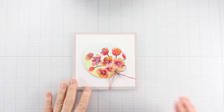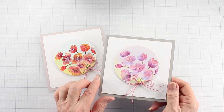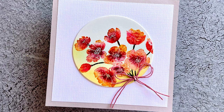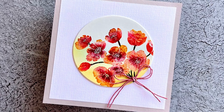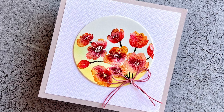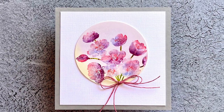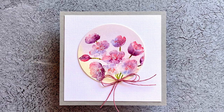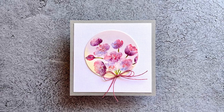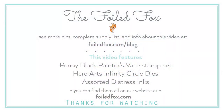Now I have my bow of twine and I put a heavy object on there to hold it down. I did another one off camera using lavenders and we'll cover that in just a minute. Looking at the close-up, the colors are so vibrant and I think it's a beautiful flower arrangement. Penny Black is always so marvelous with their flowers. On this one I used Shaded Lilac, Seedless Preserves, those pink Tombow pens, Salt Water Taffy, and the green pens as well. I did put those in the supply list, and as always, please let me know which one you like best!